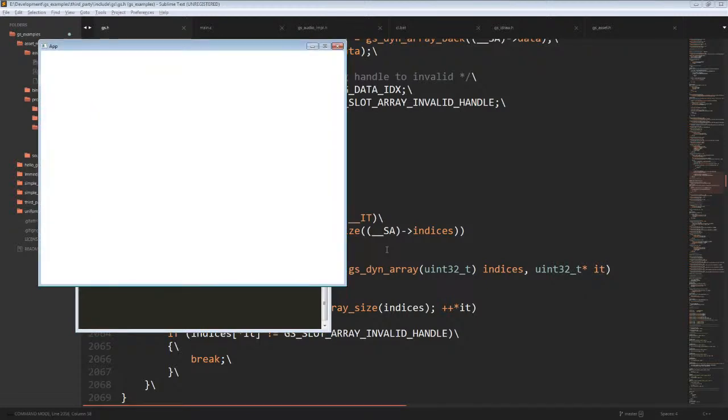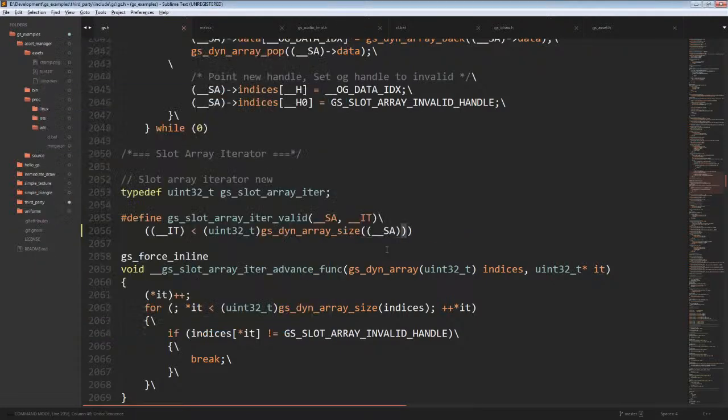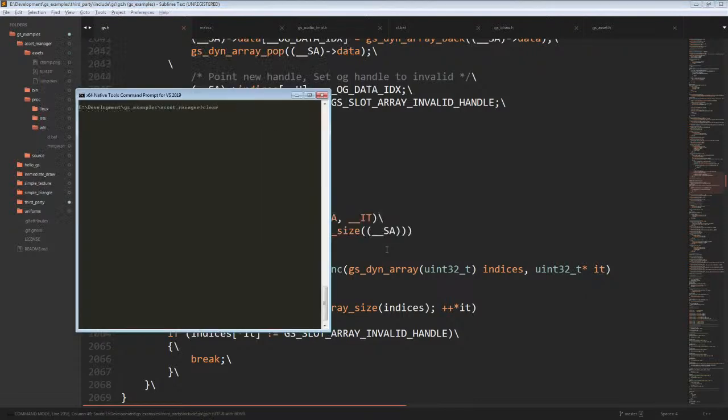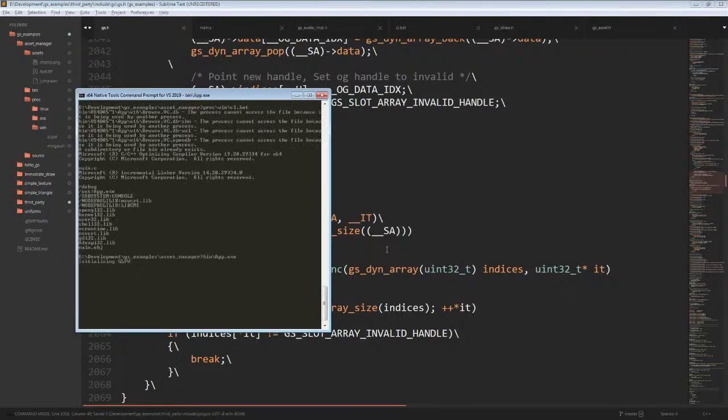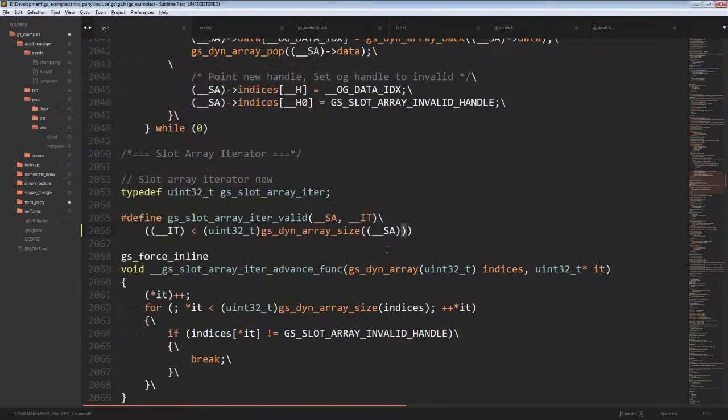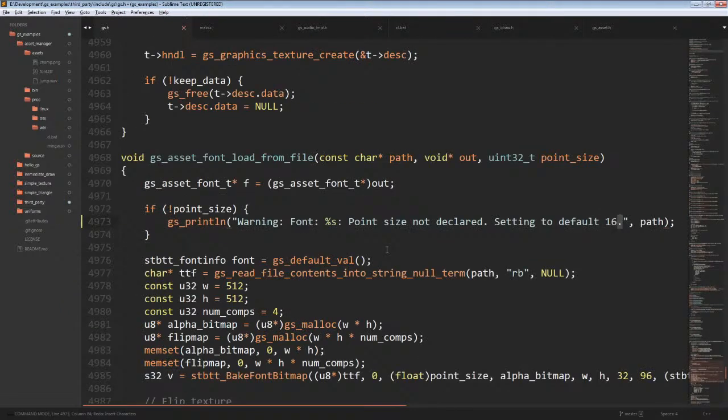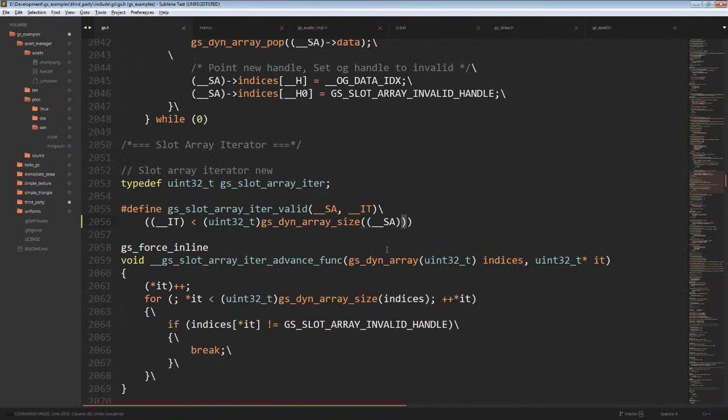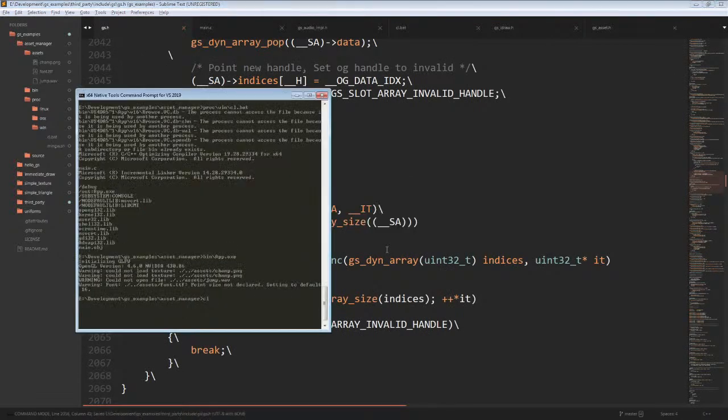Well, maybe not. Oh, now what are we crashing on now? Oh, okay. So I was looking at the dynamic. Oh, okay. Alrighty. The hell? Oh, that's right.